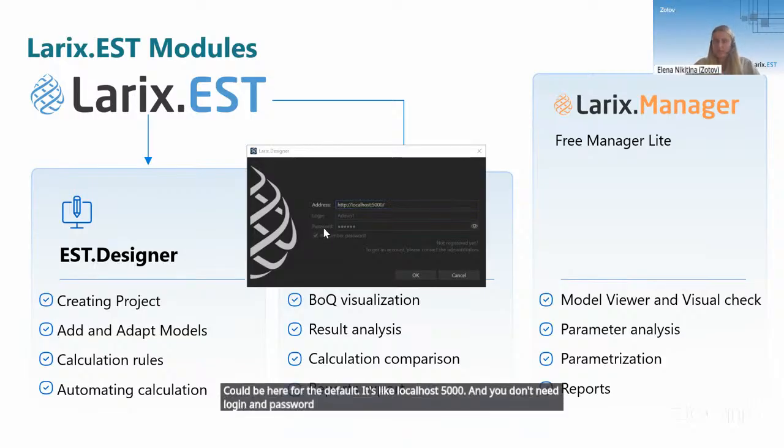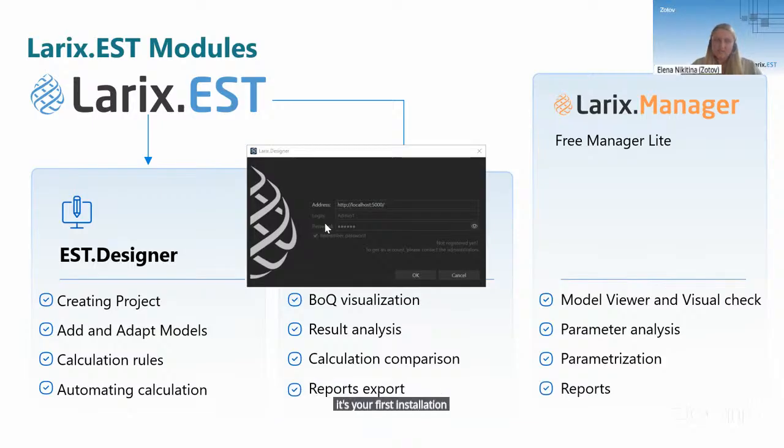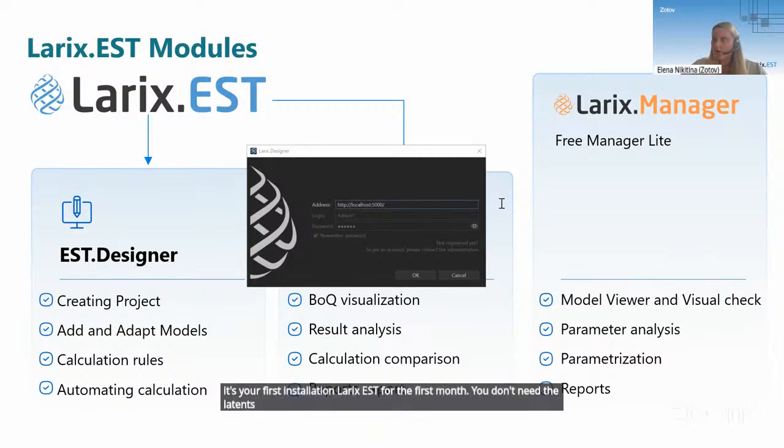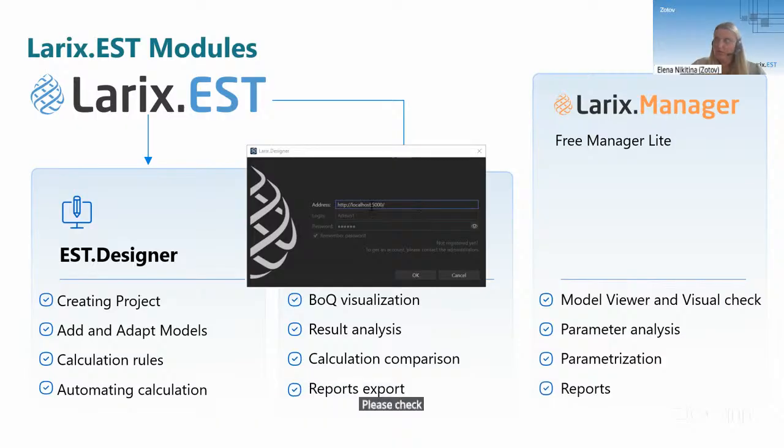And if it's your first installation of Larix EST, for the first month you don't need a license, so we can work with our software right now. Please check that you have this address here, and you can push OK.